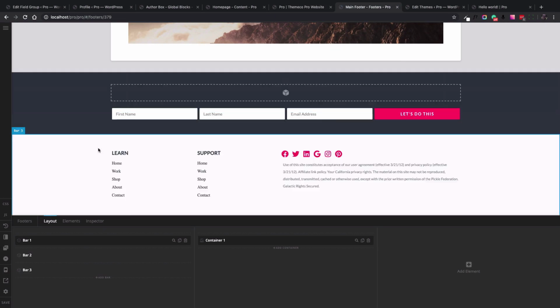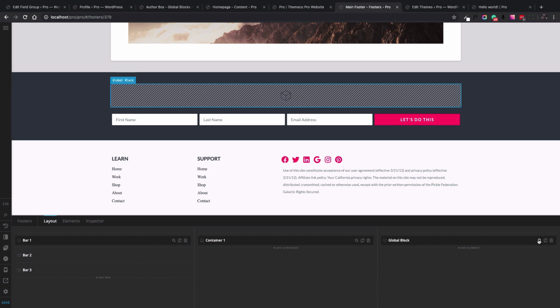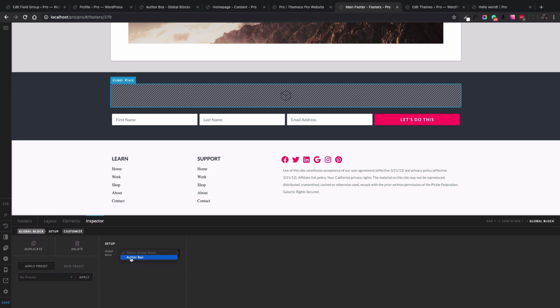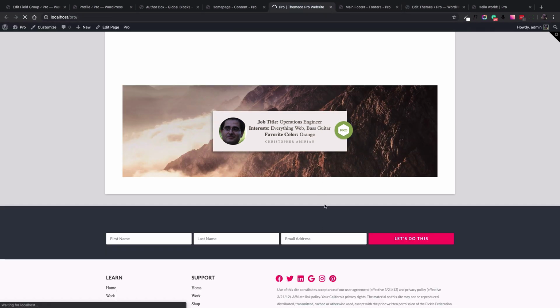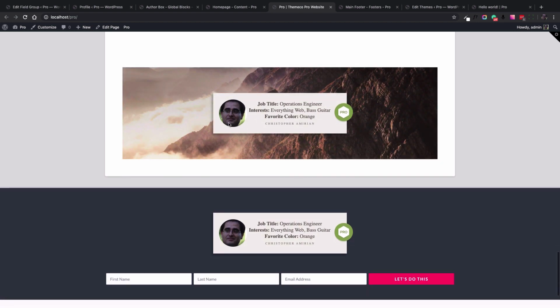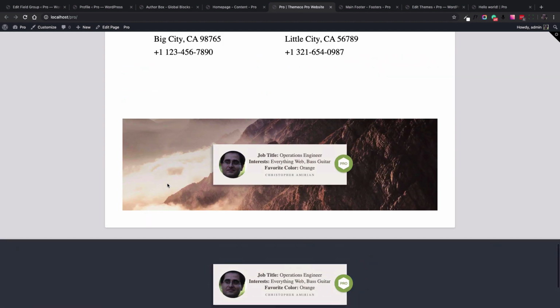And we can also add the information in the footer, header, or wherever we want. So for example, if we go to the footer builder, here is the footer builder, and I added a normal container. And again, I can use the global block element to add the global block here and just select the author box and save. And here it is. Let's check that in the front end of the website too. So we can have the global blocks both in the footer or header maybe, or the content itself.